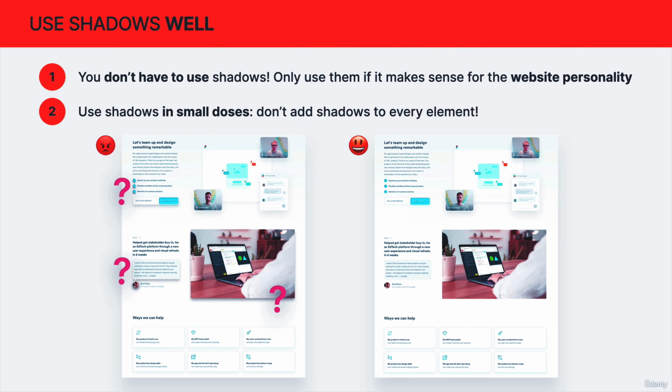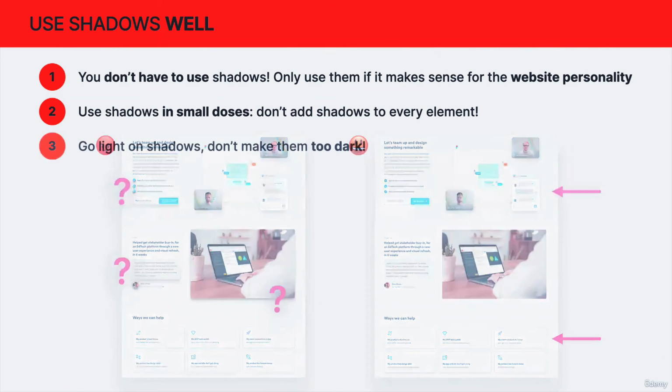Now, on the other hand, in the example on the right, we only have shadows in some of these small images in the top right side. And so they are able to then create that illusion of depth. So basically, these two images look like they float on top of that other interface. And then also at the very bottom, so in these feature boxes, they also used some shadows there because they wanted this part of the design to really stand out from the rest. So having this kind of float over the rest of the design is used in this case to really make these elements more prominent than the rest of the content. So that's the first guideline on how to use shadows well.